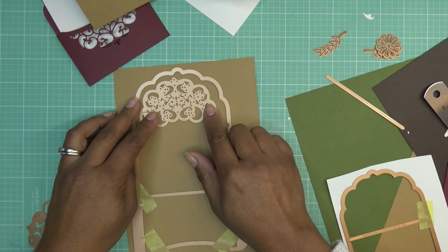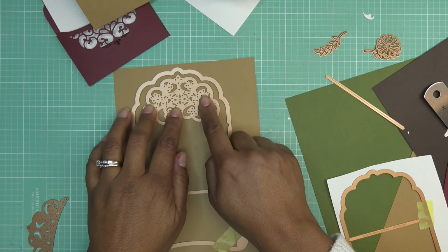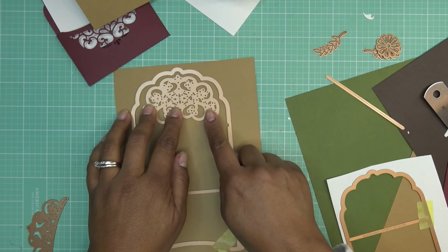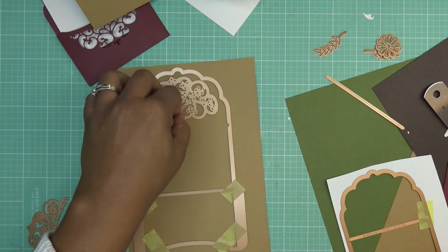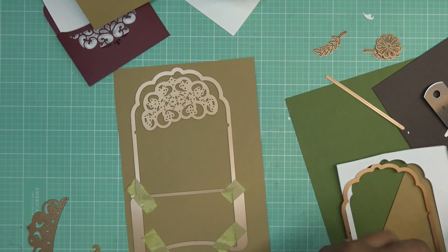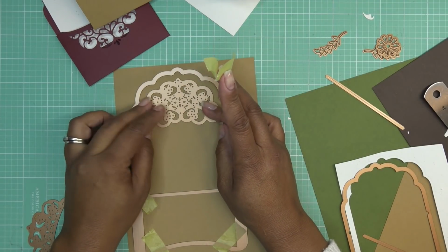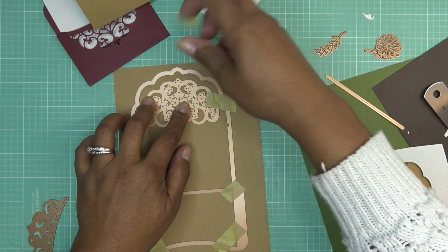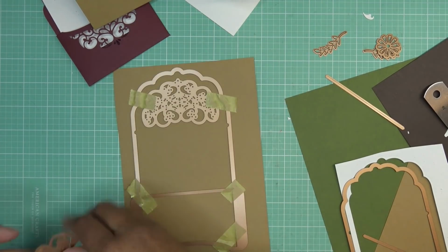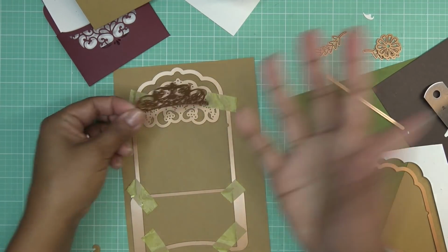So this time I'm going to give it some space so it looks good. You know what I'm saying? If I put it way up close, it's not going to line up here so well. So let's give it a little bit of room so it's still echoing that. And looks awesome. I'll take this one and this one. So again, I'm just going to tape that down. And I also want to show you that this little guy could go in here too, if you wanted to use that one. So I'm going to run this through and I will be right back.